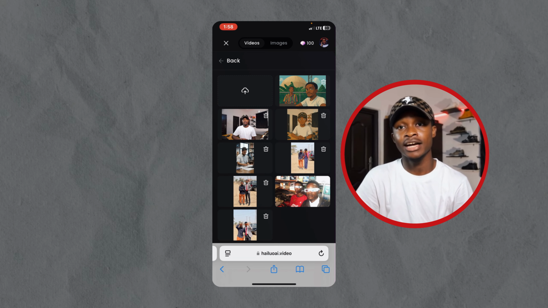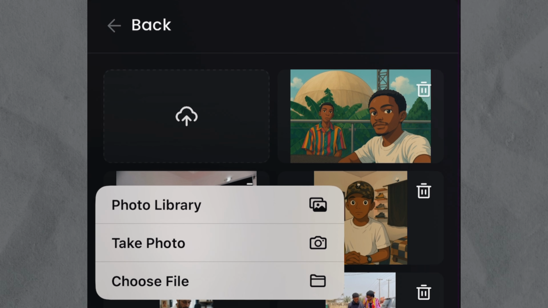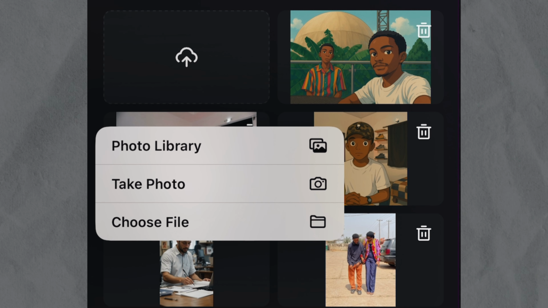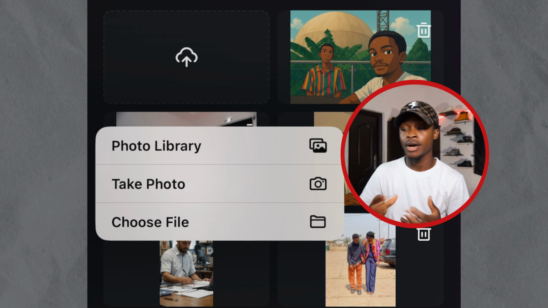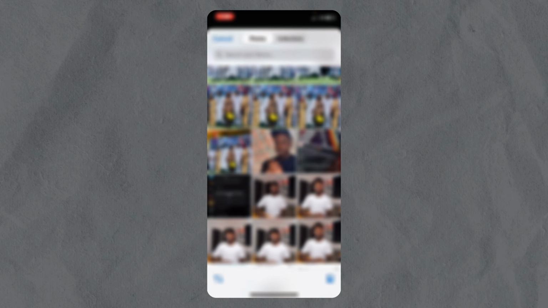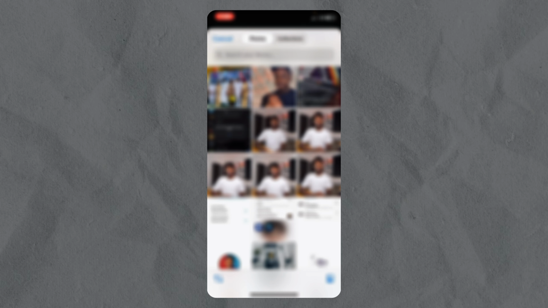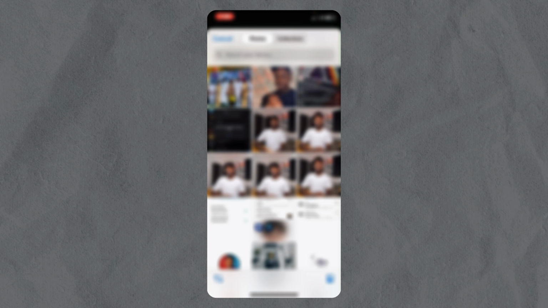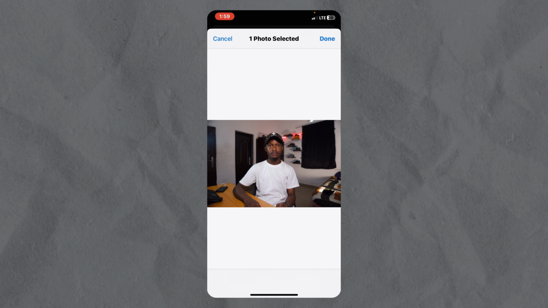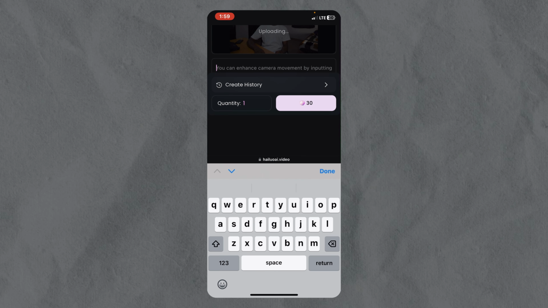So when you click on the image option, that is where you upload. You click the upload option. You can upload from your files. You can even take a photo inside the app itself, but I like taking the photo externally so that I can take the best photo and choose the one that I like. So I'll click on photo library. You can see I've already generated it because of this video. Now, after choosing it, I'll go to where my photo is. I can choose any of the ones I think is nice. I'll click on, let's say, this one. When I click on this, I will click on done and the image is here. Now from here, you can input the prompt you want.